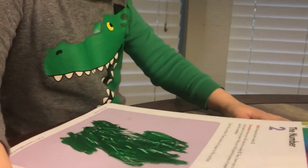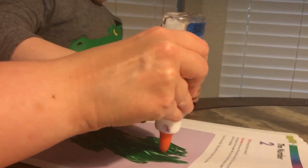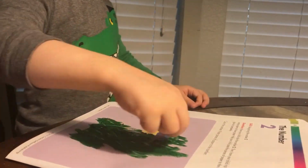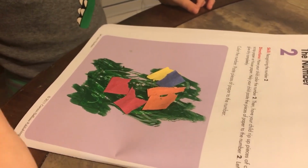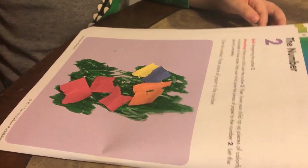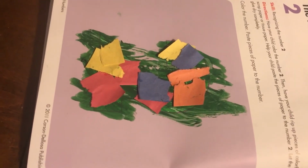So I think you can see the 2 down in there. Okay, now I just got some scrap paper. I'm just going to tear it up in little pieces. Oh, you really are tired. Tear it up into little pieces, and I'm going to have him glue them onto the number 2. There you go, there's your number 2.